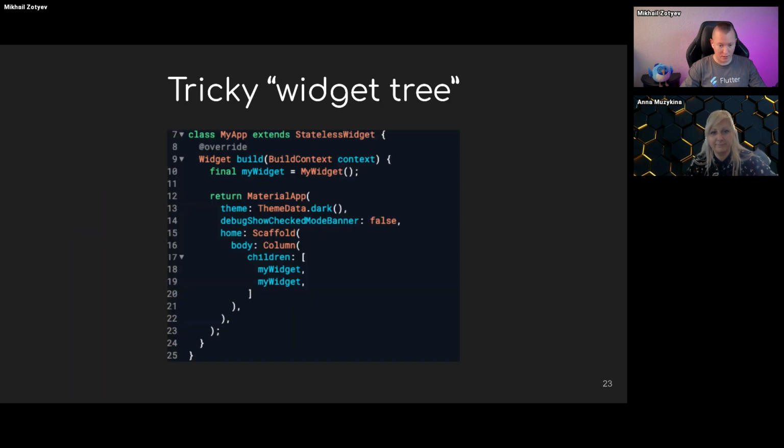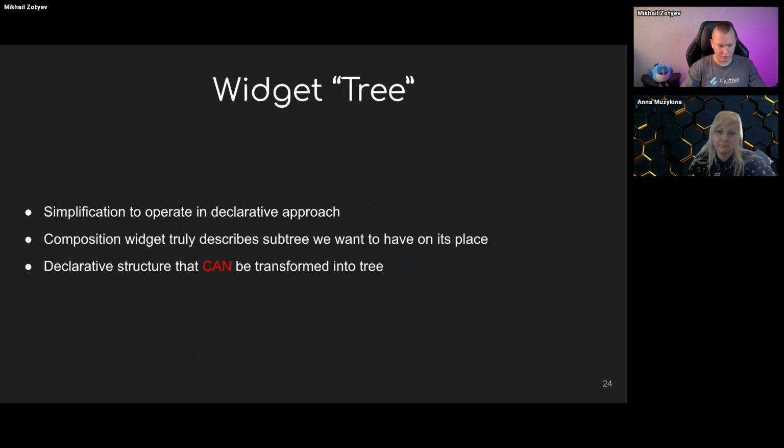So when we say widget tree, and check the example that we already have seen, which I offered at the very beginning, we create one node, one variable, and use it many times. It does not match a tree at all, because the one node is somehow inserted at least twice. So how is it possible? Because the widget tree is not actually a tree; it's just a simplification. A simplification to avoid an additional concept.